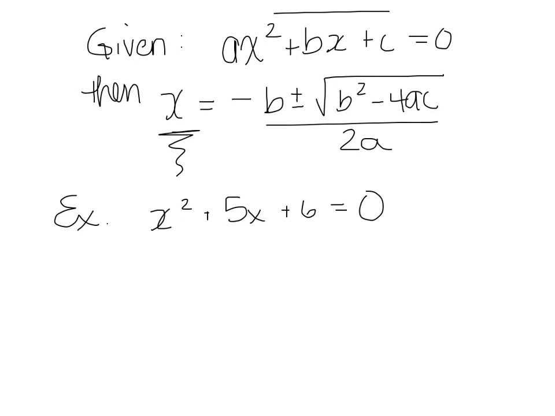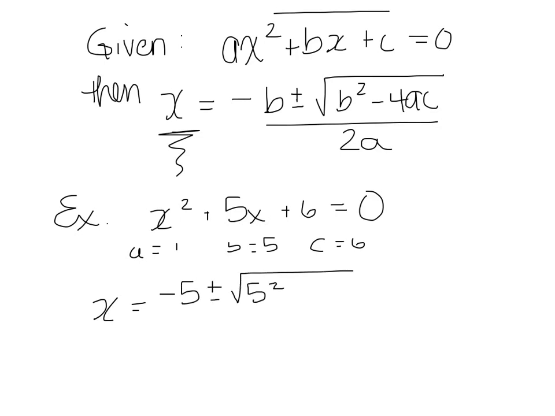Of course, I have my a equal 1, b equal 5, and c equals 6. I don't even have to worry about negative numbers. So I'll go ahead and say x is equal to minus 5 plus or minus the square root of 5 squared minus 4 times a times 6 all over 2a. Nope, but a was 1, so let me put a 1 here for a.